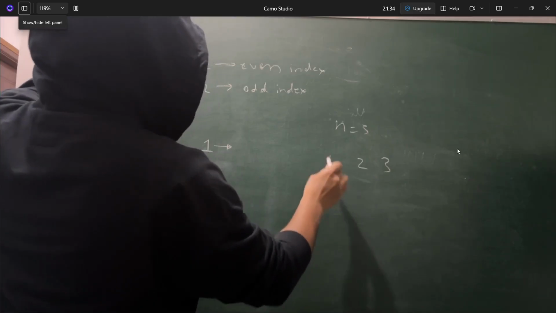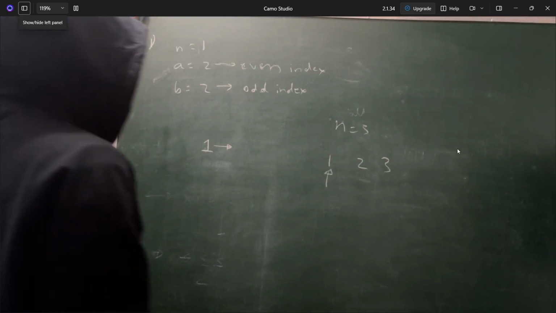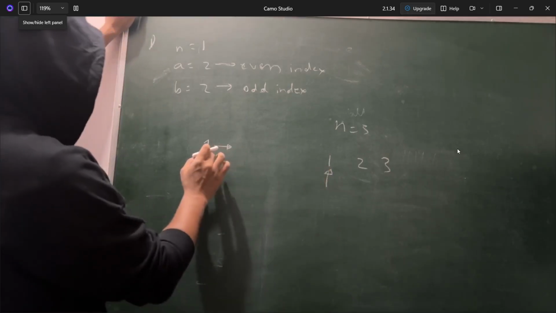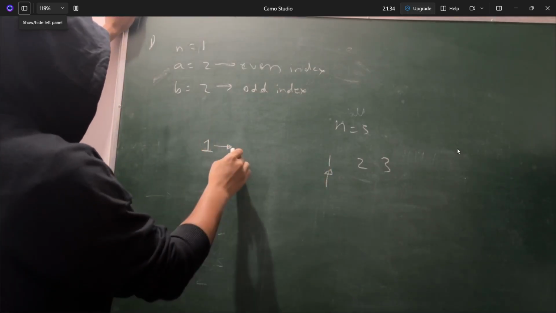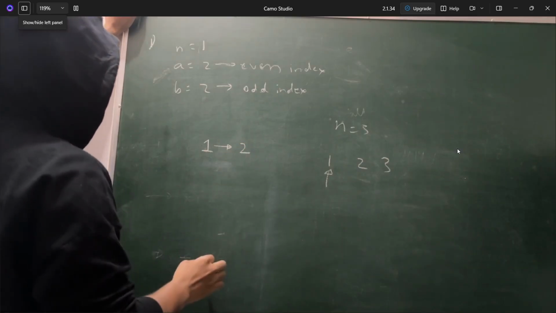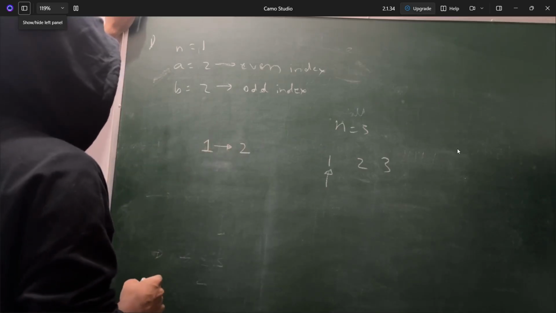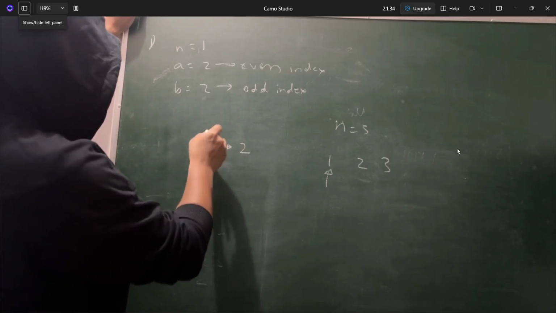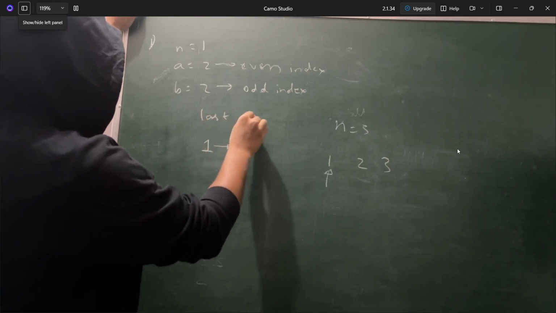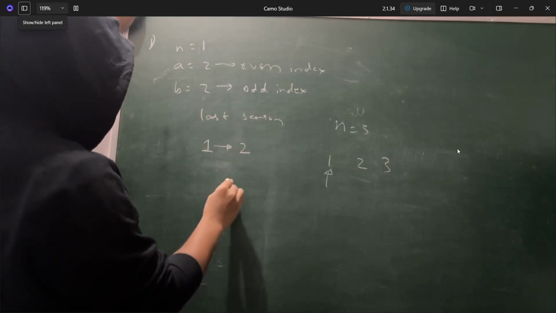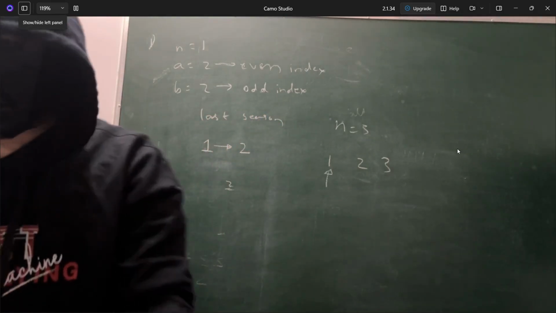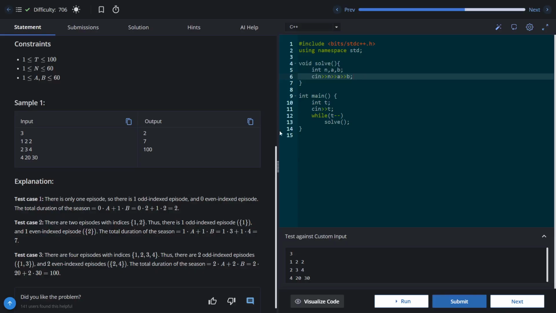So 1 is the index in this case, and this is odd. Whenever there is odd, you will have to take b. So 2 minutes of time it will take, and we have only one episode, so in 2 minutes you can finish the last season. So in this case your answer is 2.